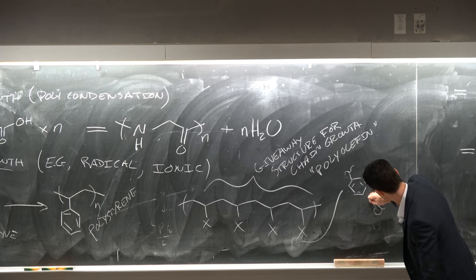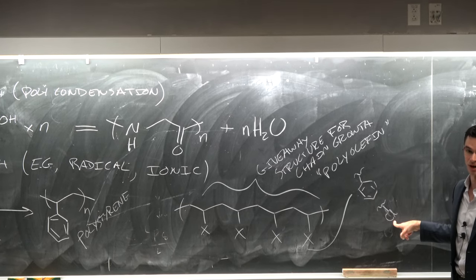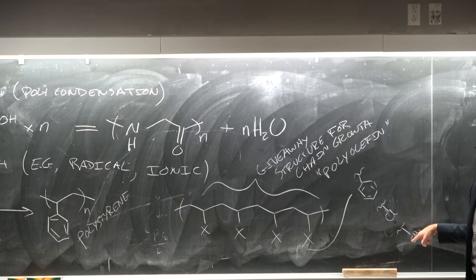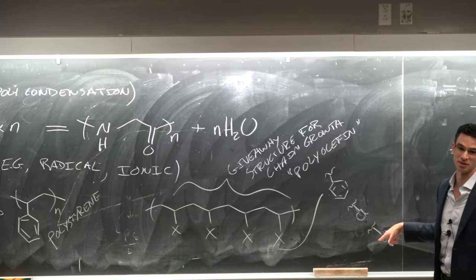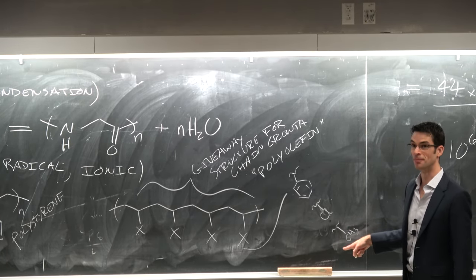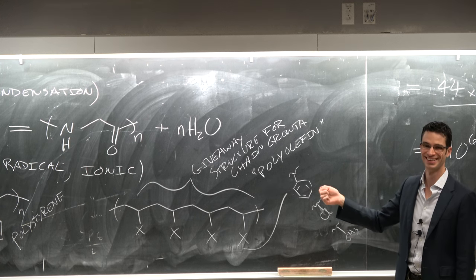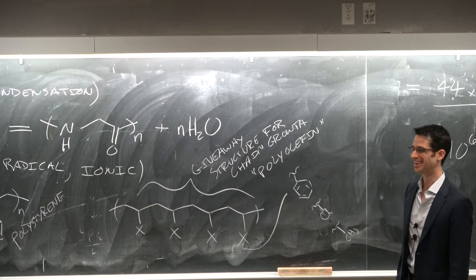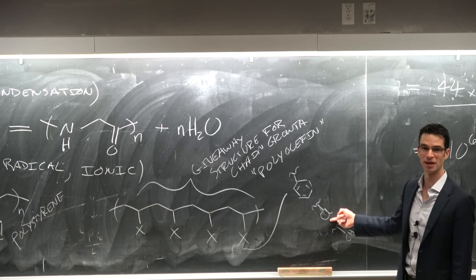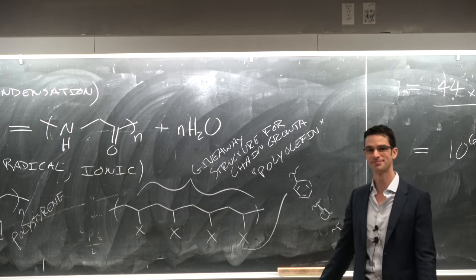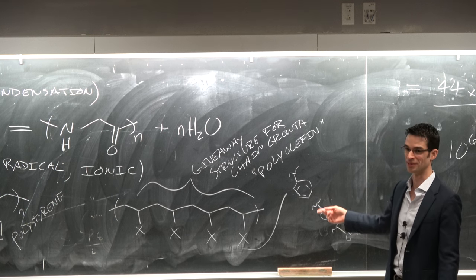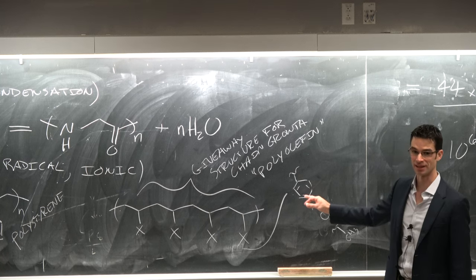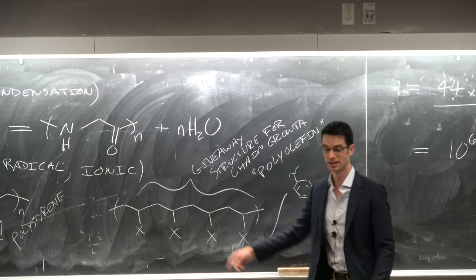If it's chloride, then you have polyvinyl chloride. If it's CH3, you have polypropylene. Like carpet is almost always polypropylene unless it's like wool or something. Polypropylene is also the top of a Tic Tac box, among many, many other applications. The body of a Tic Tac box is polystyrene. Polyvinyl chloride, like pipes, things that are called vinyl, usually polyvinyl chloride, even though vinyl means a lot of different things, but usually they mean polyvinyl chloride. There are a lot of different polyolefins that depend on what the identity of the X group is.